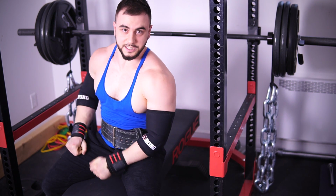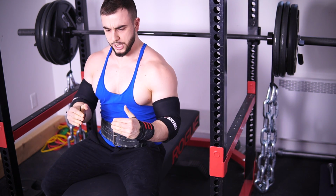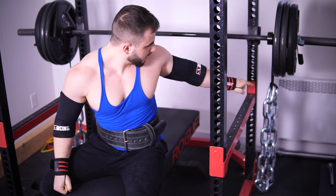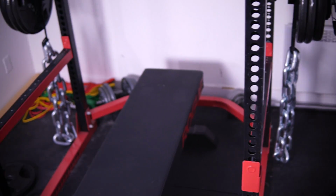That lockout is pretty nasty, man. Like, it just gradually gets heavier, and all of a sudden it's like, whoa. I definitely notice a difference when the chains double up. Let's get this one with max.